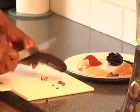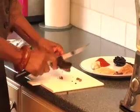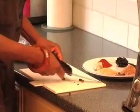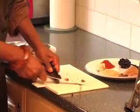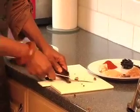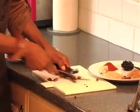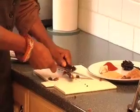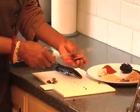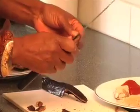And now to extract this, slightly difficult but not impossible. So you just cut through on the side. We don't need a lot. Just get that out. What we need is what's right in here. So I'm going to pierce through this.